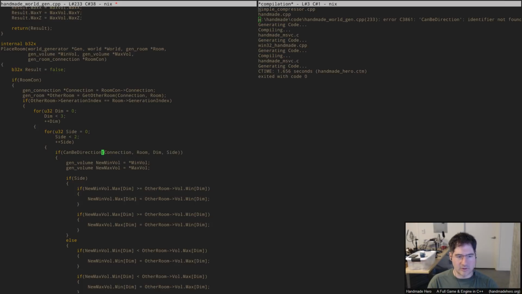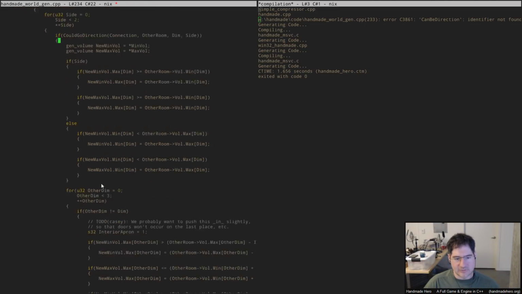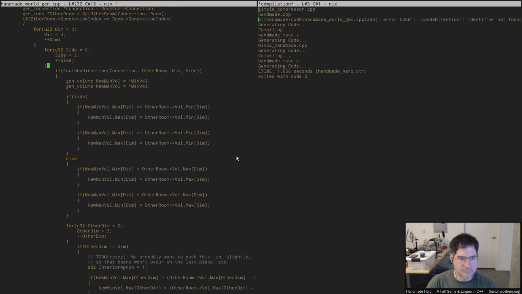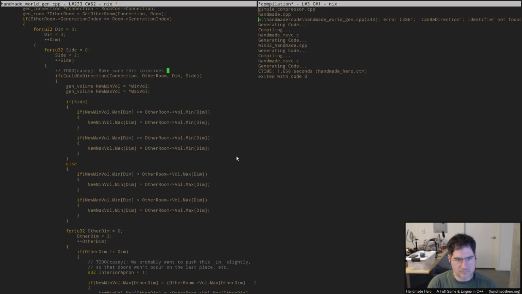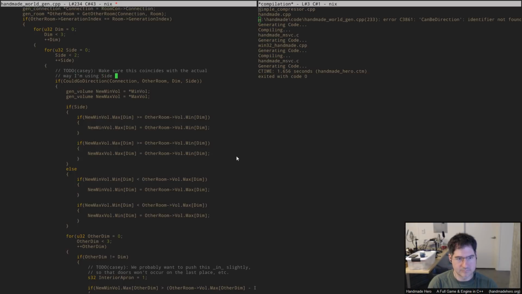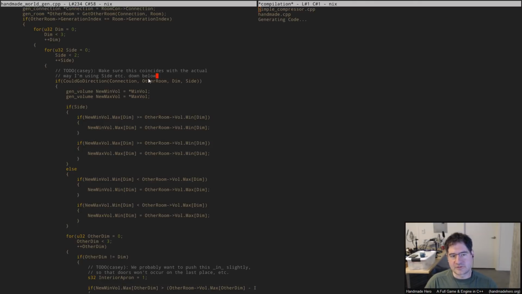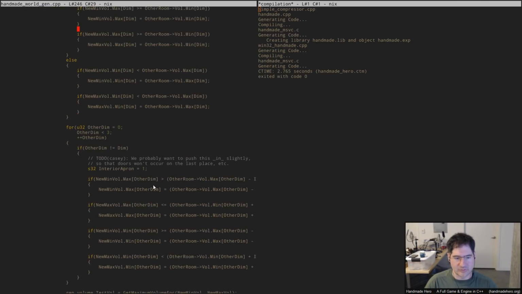And so now we can just call, what was it? Go direction. Now we can pass whichever room we want here and then pass the other things. So what I want to know, I think I wrote this, like I said, the other way around. So what I was saying is we're placing this room. So I want to know if I could go the direction from the other room. So what I'm actually saying, I think, is this. Can I go from the other room to the room I'm placing in that direction that I'm saying here, right? And so now I can just ask that question the way I wanted to, and I think this falls out. So we'll verify that later. Just to make sure side is correct there. I think it is, but yeah, don't quote me on that.